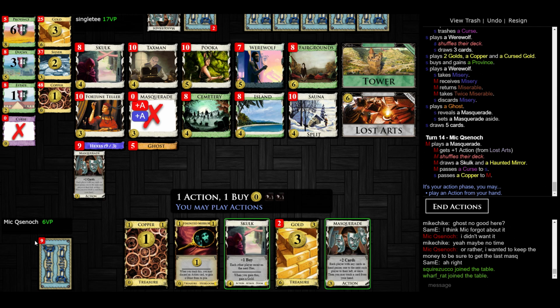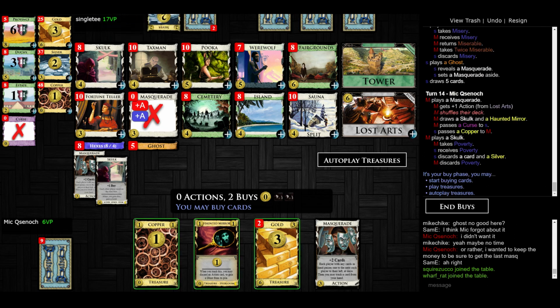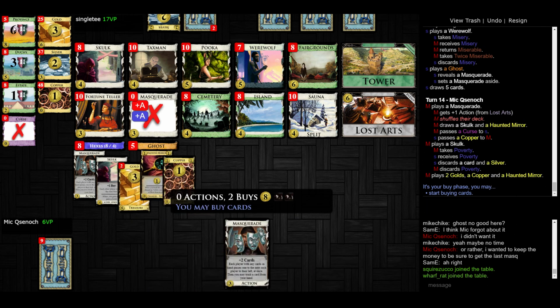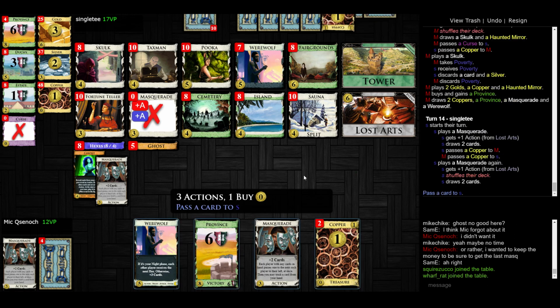This is maybe an okay remaining hand to stop on. It's not the worst thing. I don't know what poverty is. Oh yeah, that's a good one. Oh, he's ghosting again. Yeah, he'll have a good turn.